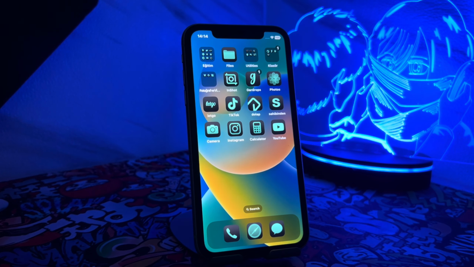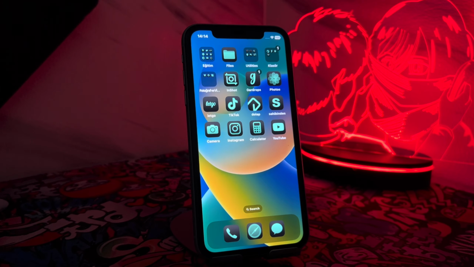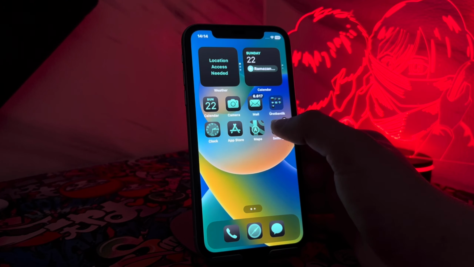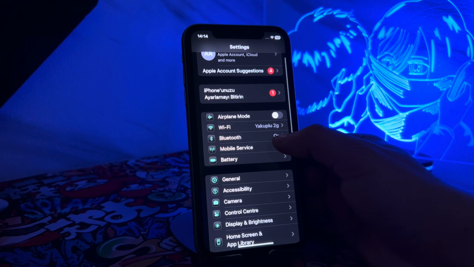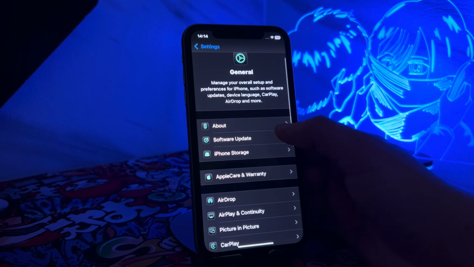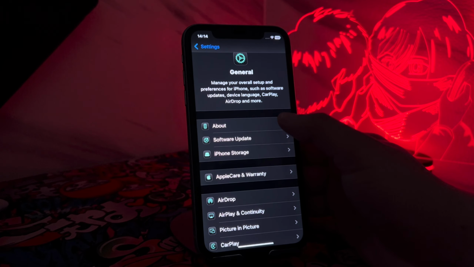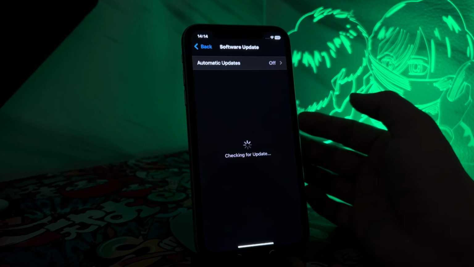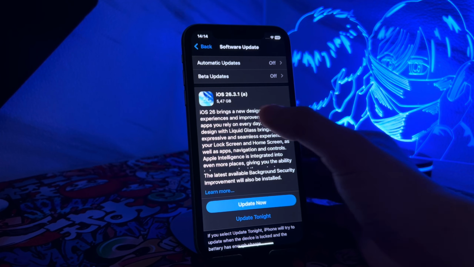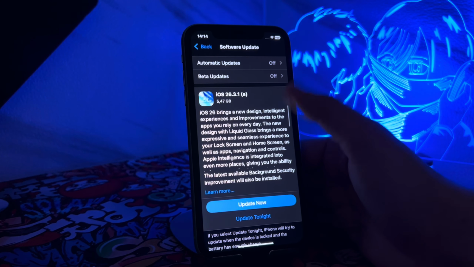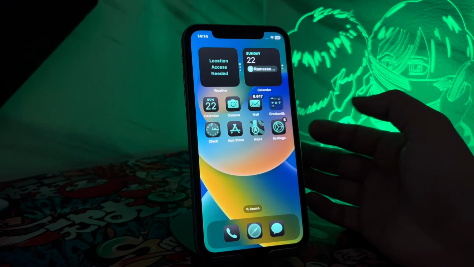Today in this video I just want to show you how to get iOS 26 on your iPhone 11. So first of all, I just want to open up the settings to show you which iOS version I have just installed on my iPhone device. Actually, we know it's about 18. When I check out Software About, for example, you can see I got iOS 18. And when I go to check for software update, I got iOS 26 in it, and I can update it tonight. And how you can get this on your iPhone 11, let me show you.